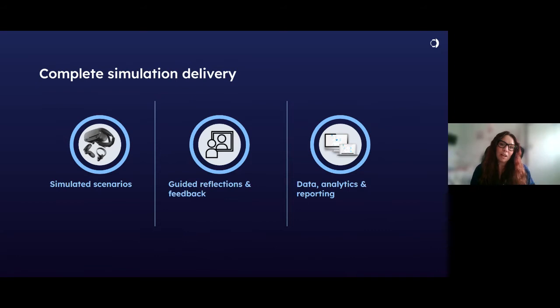So the first part of the platform itself is that clinical experience on demand. So whether that is an anaphylaxis scenario, a seizure, a DKA, when you're taken into a scenario, you are presented with a patient on a bed and you have a nurse who assists you. Once you've done everything you think you can do, you then click to leave via the door as if you're walking out of the ward, and it transitions you through to this middle section, which is your self-guided reflection and feedback. This supports things like e-portfolios, revalidation, simulated hours.